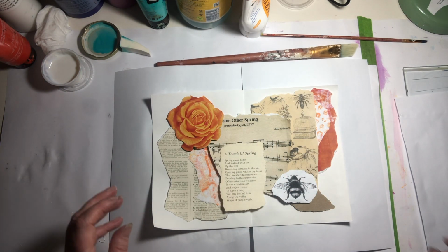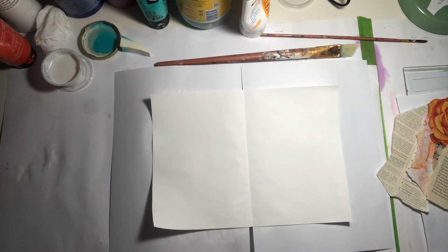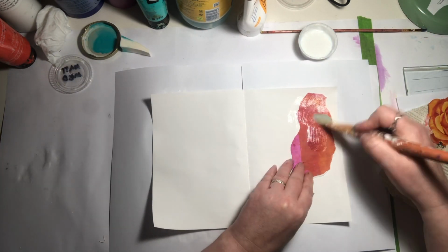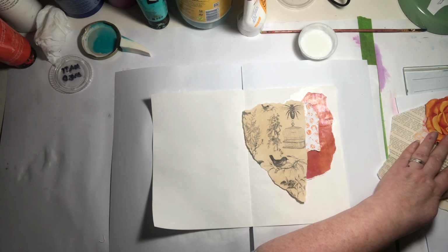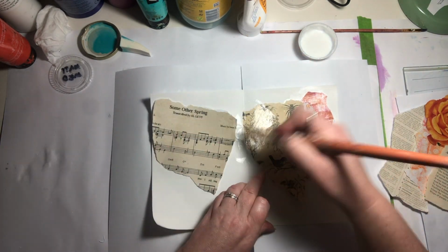So I'm going to start gluing them. I'll take them all off the plate and start gluing them down in order as I've arranged them. Apologies, there's a bit of a shine from the light of the camera, but hopefully you can get a good idea of how I'm doing it.